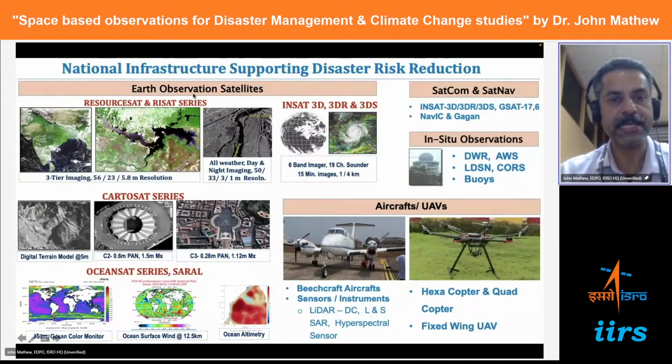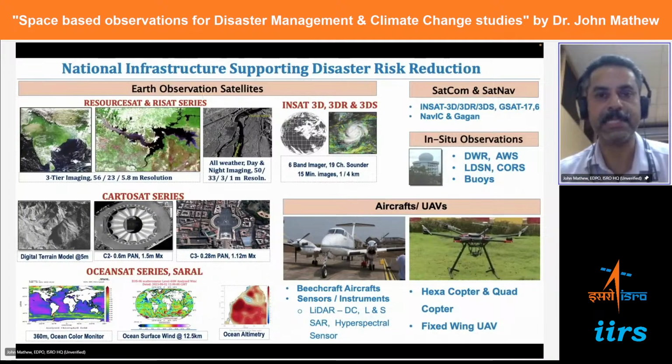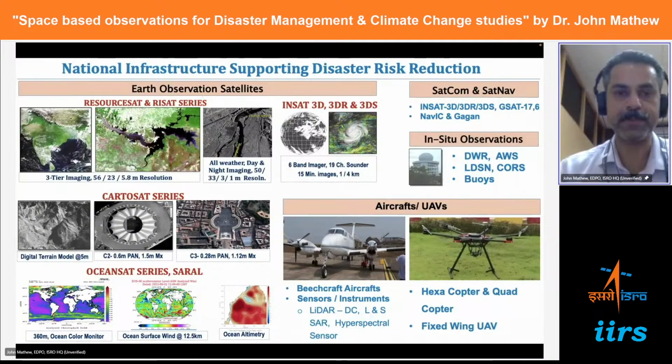In addition to these Earth observation satellites, our space department also has satellite communication and satellite navigation based support for disaster management. We also have a capability for acquiring data from aircraft as well as from unmanned aerial vehicles. These are particularly useful for generating high resolution databases for disaster management support.